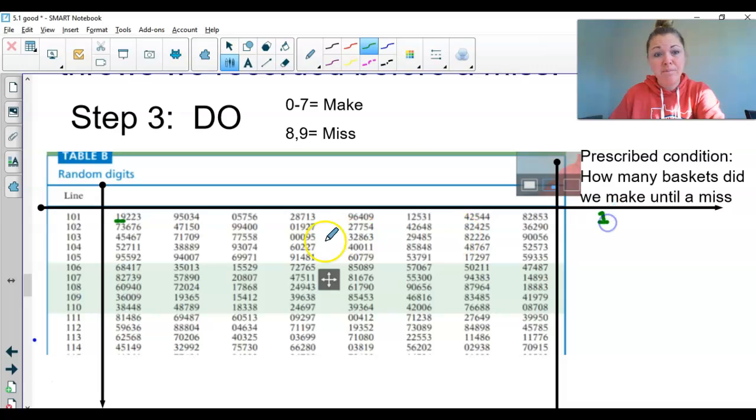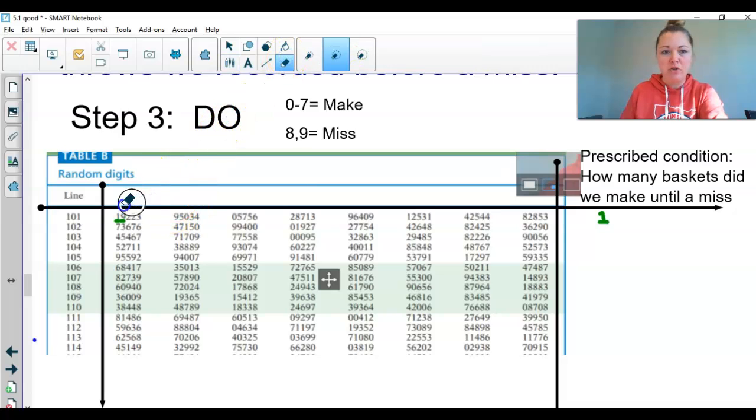Now, you could keep going. The College Board would say that's fine. I just like how it's set up here, as this is like my trial 1, trial 2, trial 3, trial 4. If you wanted to keep going on the College Board, you would have to make a line here and signify that this was trial 1, and then pick up from there, and then stop again and signify that it's trial 2. I just like this table idea a little bit better.